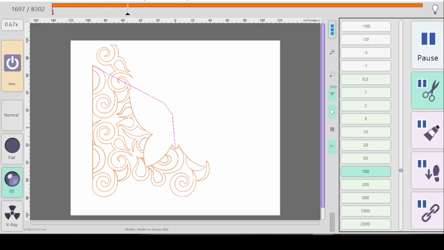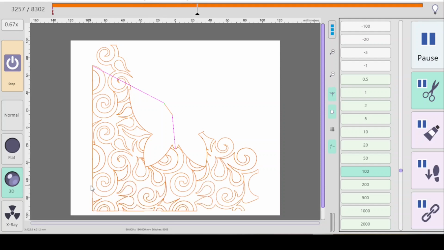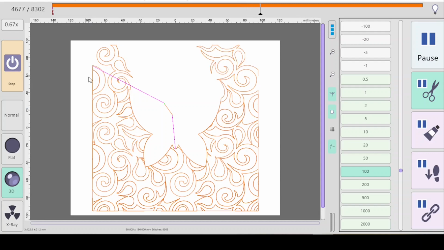So remember, this is going to be on your quilt. It's going to be going through your batting and everything. It's going to stitch just two layers of stitches, exactly 2 layers, so it'll be perfect.